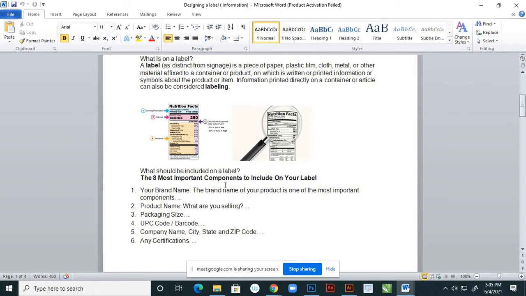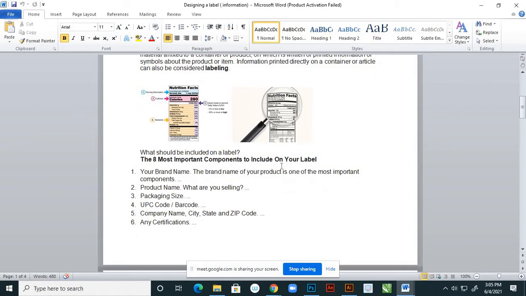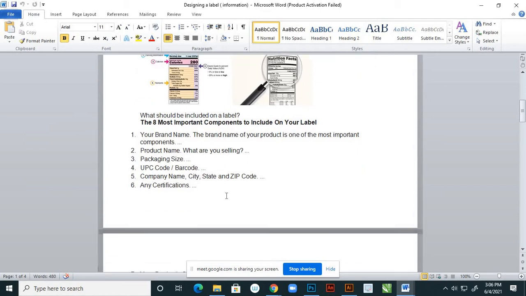So what should be included on a label? The 8 most important components to include on your label. First one is your brand name, right? The brand name of your product is one of the most important components. So product name, what are you selling, right? And packaging size, suppose 1 liter or 500 milliliters or 1 kg or half kg, the weight or size of the product, and UPC code, barcodes, right?